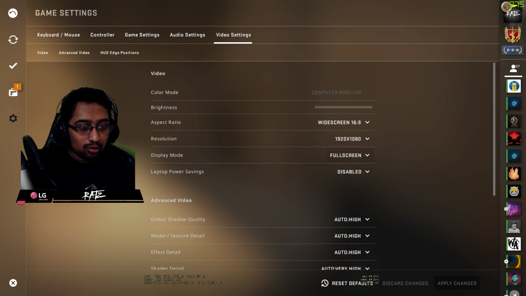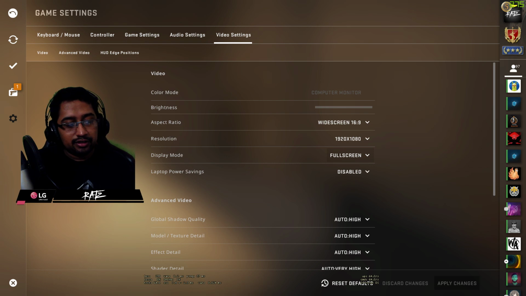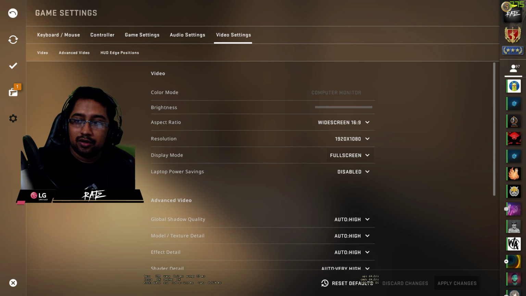So FPS game mode 2 makes the game a lot more vibrant. It adds the motion blur reduction to it. Speaking of motion blur, let me just disable the motion blur here because I'm not a big fan of it in the game. Right? Alright, so let's jump into another game and let's see how this fares out.